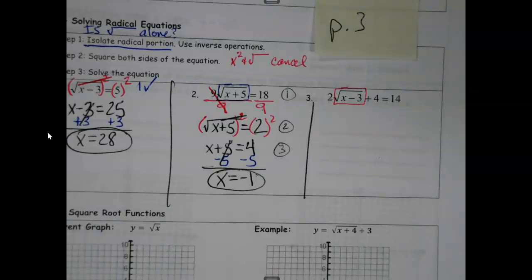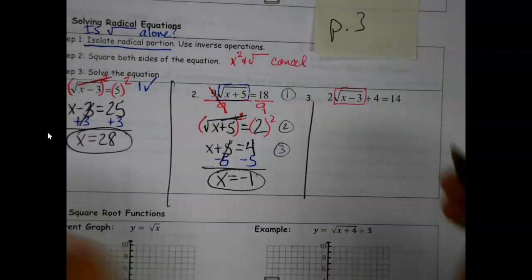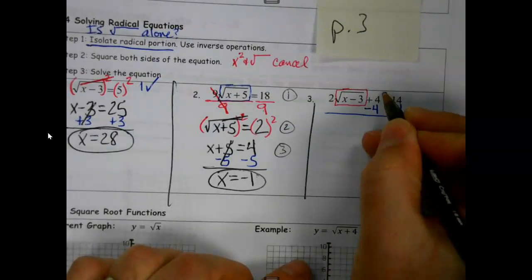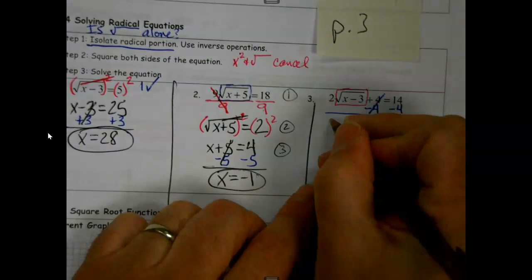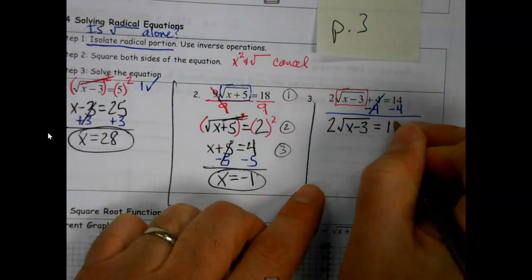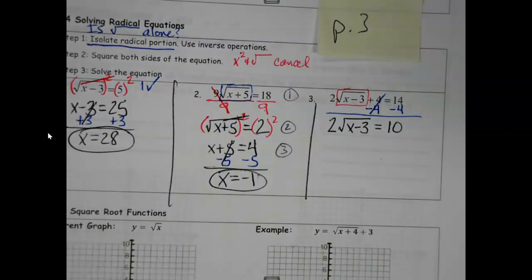But what my general rule of thumb is, whatever piece of it is further away from the radical is what you want to do first. What's that mean? Like 2 is directly smashed into it here. The 4, this plus is kind of in the way. It's further separated. So if there's a plus or a minus, we're always going to do those first. Because otherwise, that 2 can get a little complicated. It's going to take us one more step, but it's well worth it. So first step, plus or minus.